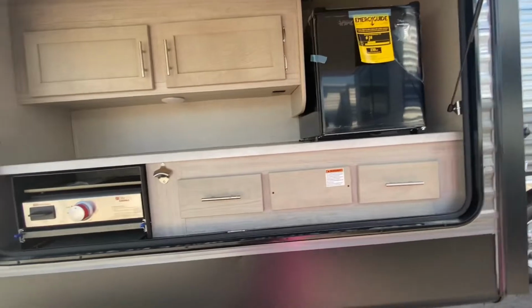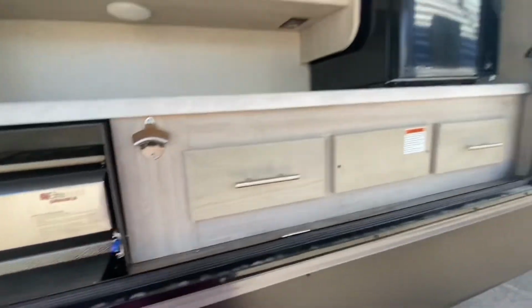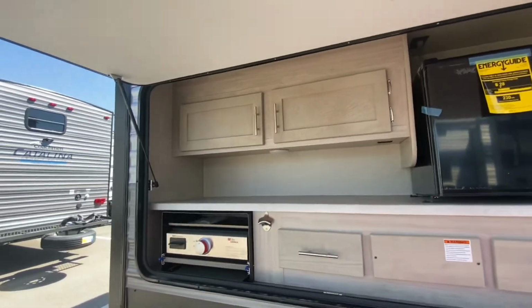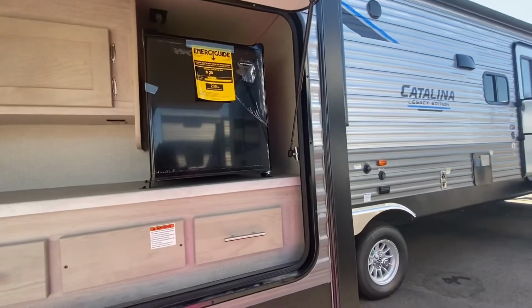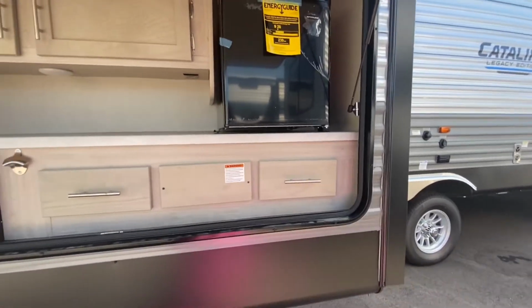Now, this one, it does have an outside grill, so the grill is something we can definitely get rid of, because there's already a way to cook already attached. So that's one thing we can definitely get rid of. And a lot of other outside items, like I guess the mosquito repellent and things like that, can go here. And if you need more space in the refrigerator, you can put it there. So I do love that it does have an outside kitchen. It is a plus. It is definitely a plus.